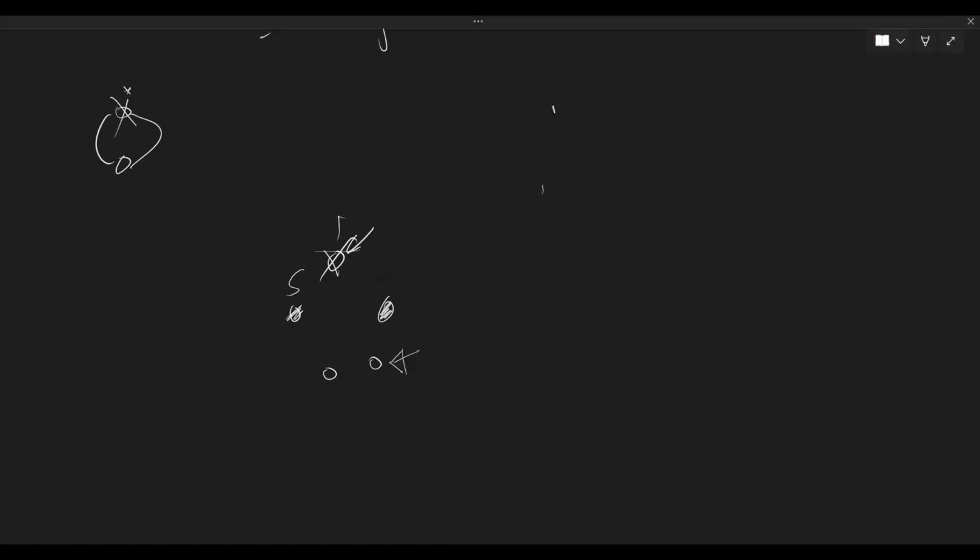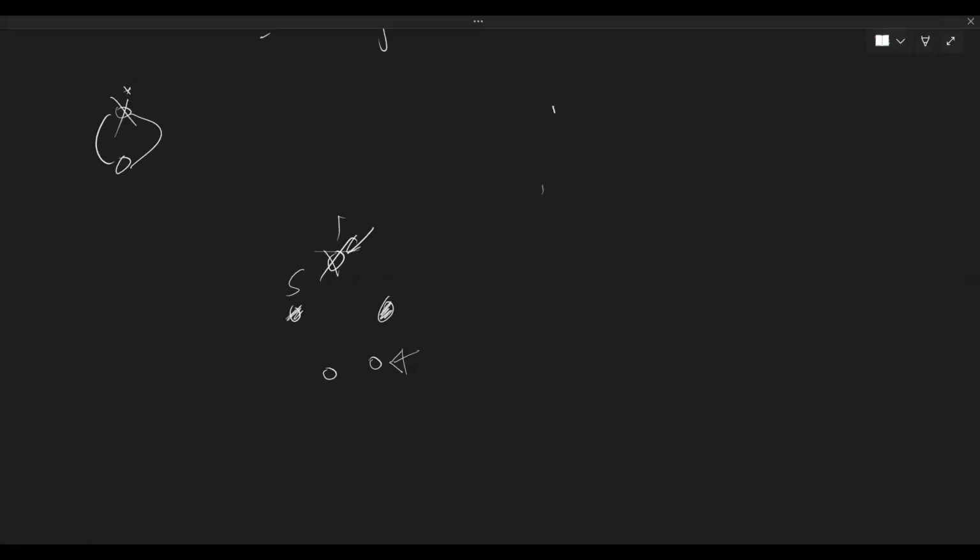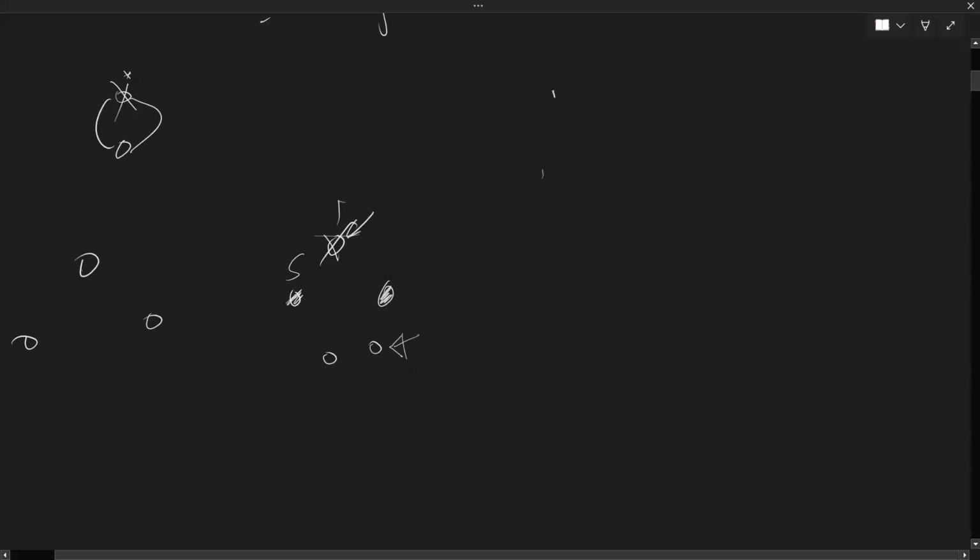So see, initially we are given a string s which determines how many coins are facing towards up, right? So tell me one thing. When this is removed, how is this changing the game?